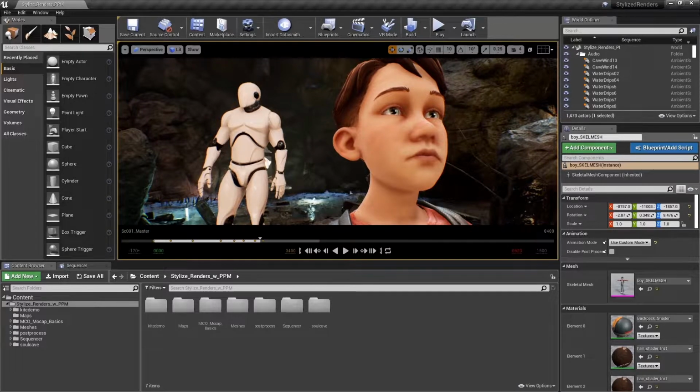The first is the treatment of the hair and the eyebrows, which feel modeled intentionally to look stylized and painted on to feel like brushstrokes rather than individual realistic strands of hair that you would expect to see in a photoreal style. This, combined with the subsurface values that we can see in his ears and eyes and nose, make him feel as if he's slightly glowing. And then we have the lack of highly detailed ambient occlusion and normal map information around the nose and the eyes and the ears and the mouth that we would expect to see in a photoreal character. All of these decisions are pushing the overall aesthetic of the boy into a stylistic realm.